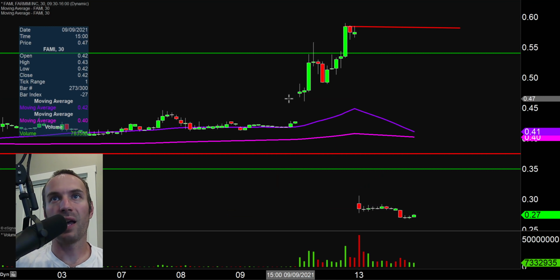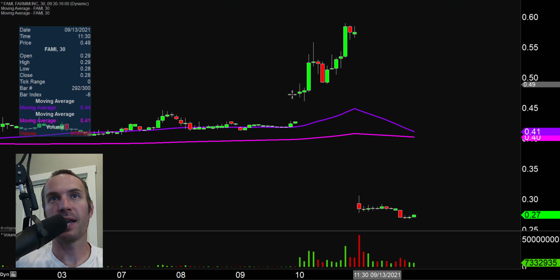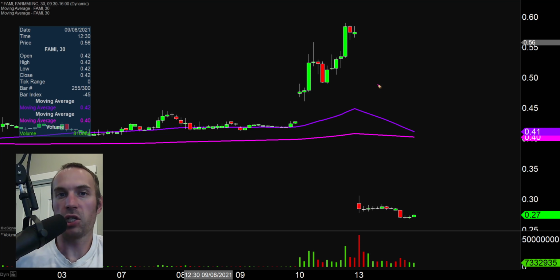Next one here, ticker symbol FAMI, another penny stock, but what a train wreck of a day. Did this analysis on Friday, top 10, and at that point, was talking about a nice move up, all the consolidation. But today, yeah, obviously the drama showed up. Massive gap down. So an ugly looking chart, but this is where sometimes opportunity can await, when things are looking super, super ugly. And yeah, you can't really get any uglier than this, to have this big gap down.